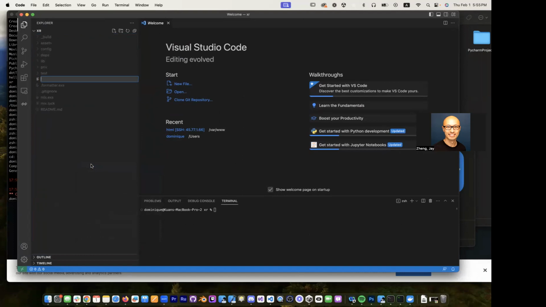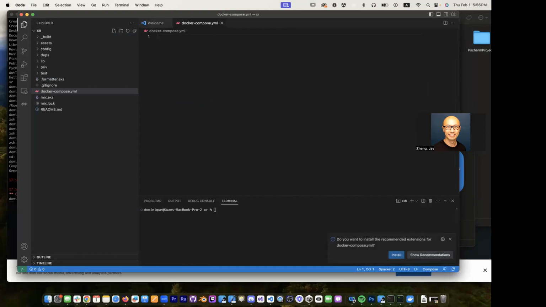The name of the file is going to be docker-compose.yml. Now you press enter, and you have the empty file already opened up.